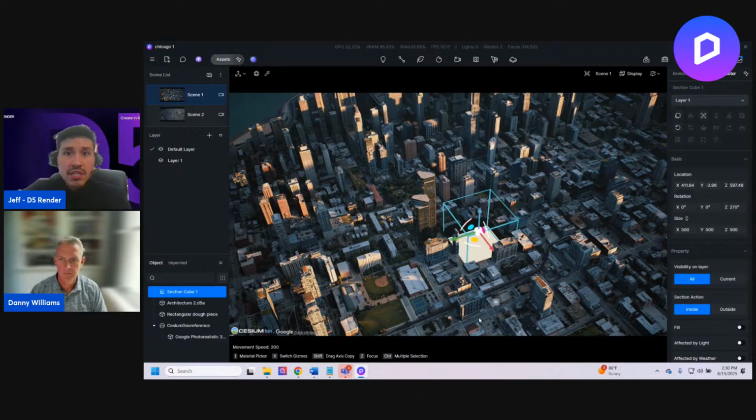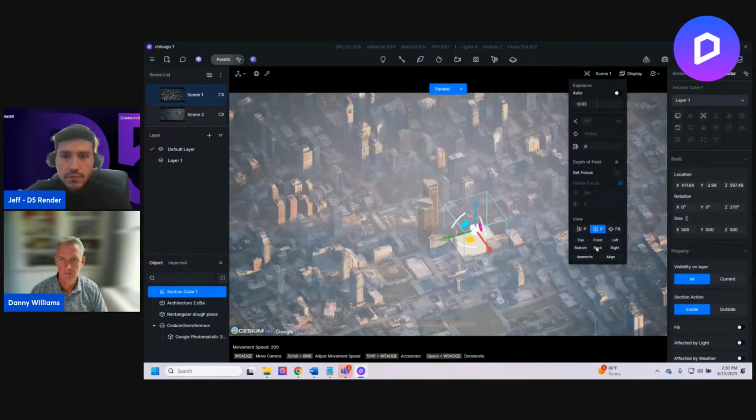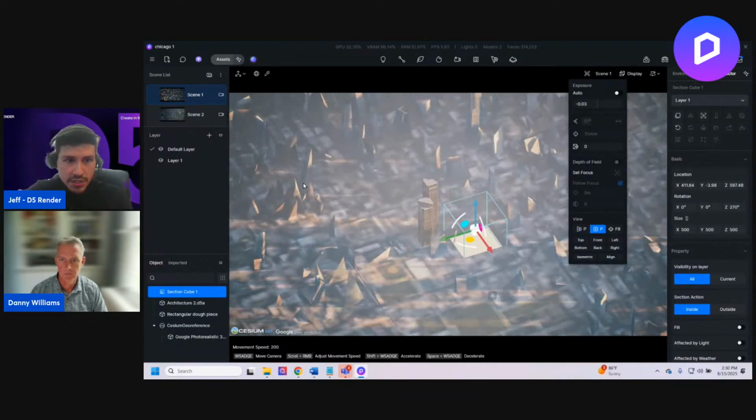The other limitation here is if we go into display, or sorry, scene, and turn on our parallel projection. We do have some rendering glitches here with the LODs. Again, that's something that we're aware of and that our dev team is actively working on. So, rest assured that those concerns have been heard. And with that, that concludes the live demo portion. I'll just go ahead and share the presentation once again.